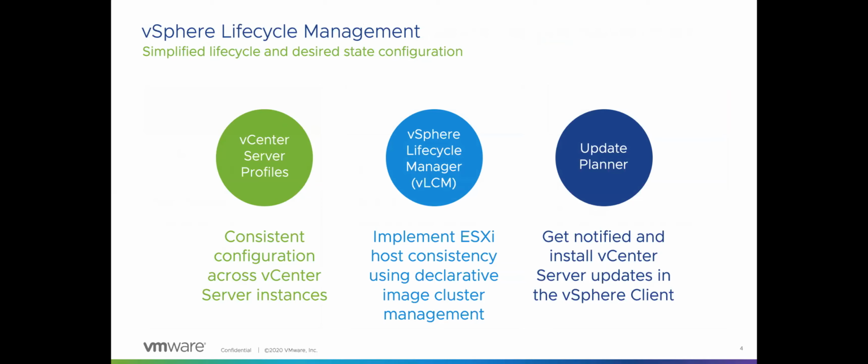About this slide, these are the three key areas that we did improve in vSphere 7. We'll go deep into vCenter Server profiles, which is a great first step in the right direction to create consistency across multiple vCenter Server instances. We have a lot of customers that have a large presence, maybe even a global presence, and a lot of vCenter Server instances out there.